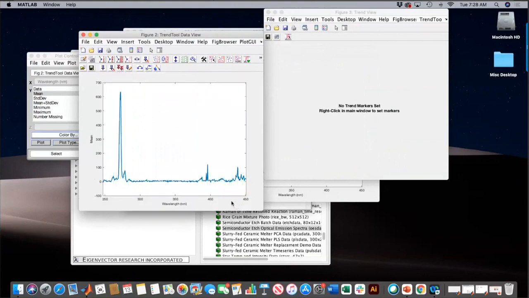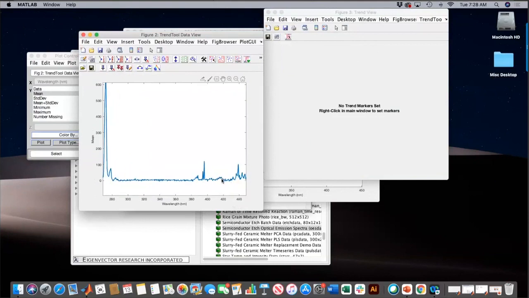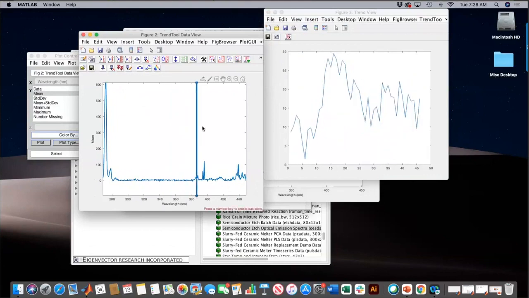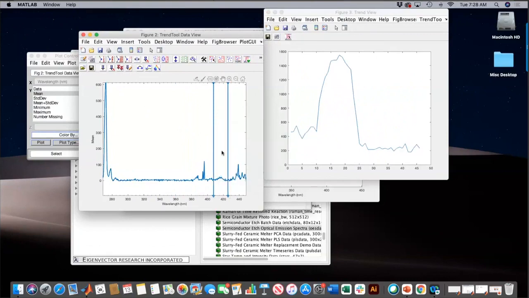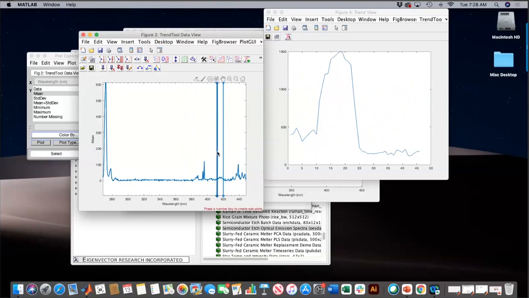And let's now, for instance, look at this feature right here. So now, when I look at this, there's your titanium. That's what titanium looks like when it etches off of the wafer. And when I split this here to area, I get a pretty clear signal now that it's been baselined of what titanium does here in this data set. And that's really hard to see very well unless you baseline it, because that variable baseline makes it hard to see the trend. So I just wanted to point out that you can do that. You can send your pre-processed data to the tool. Okay. I think that's all the things I wanted to cover with this.